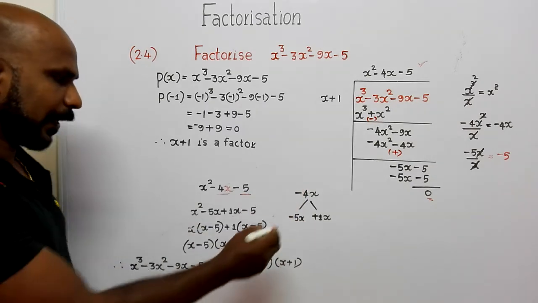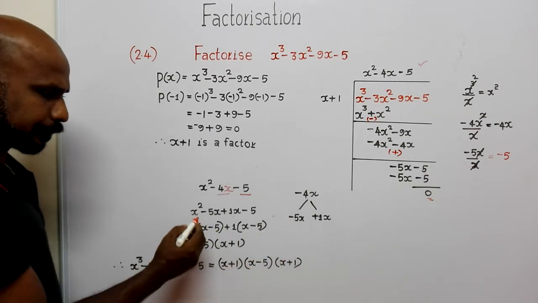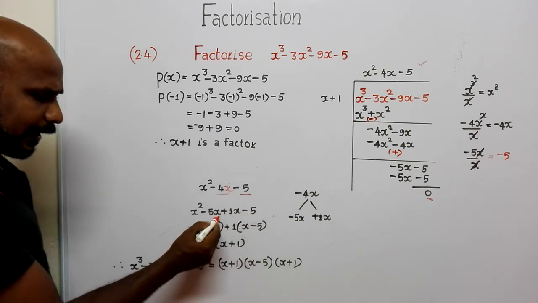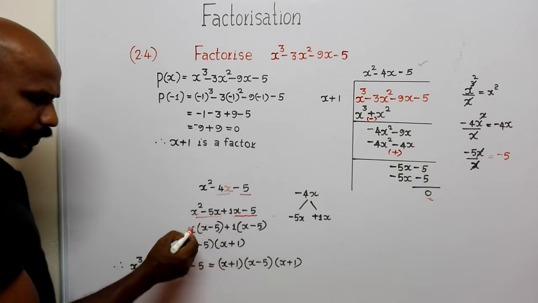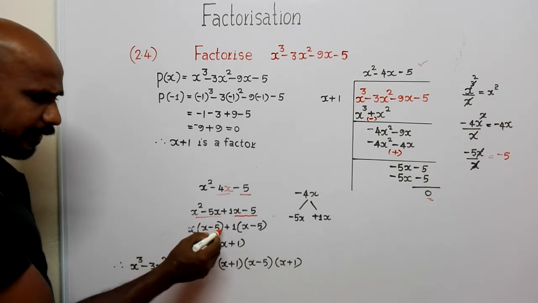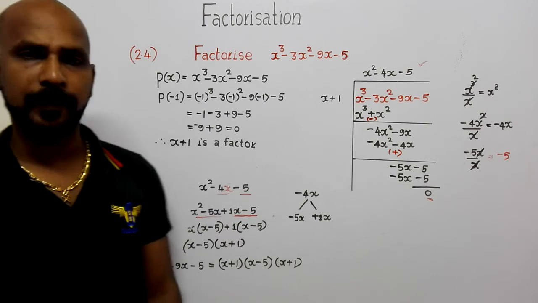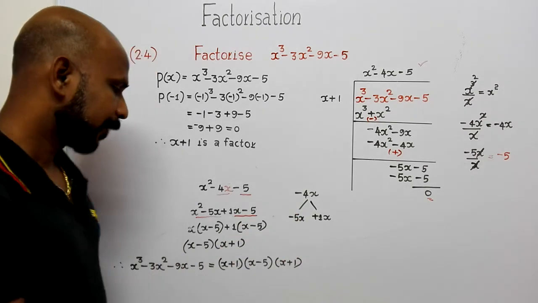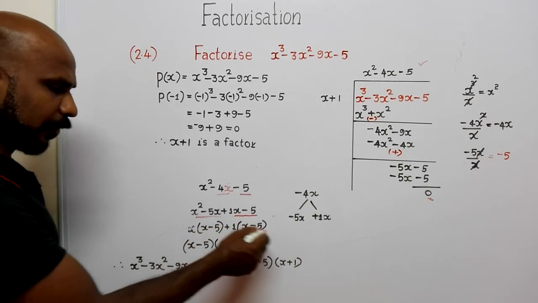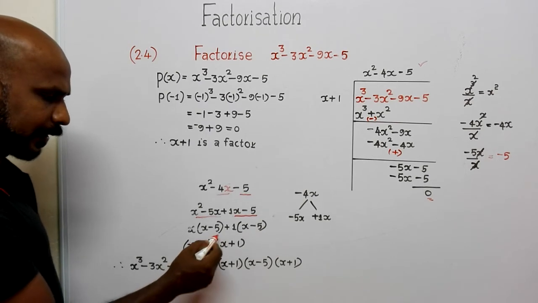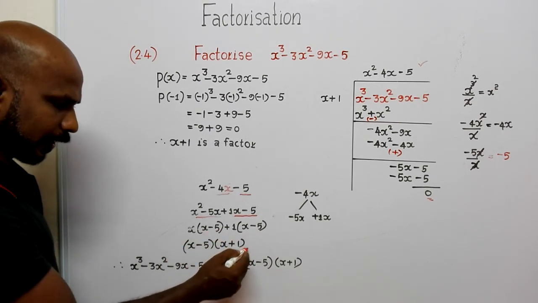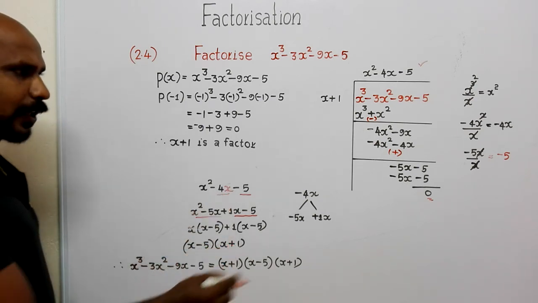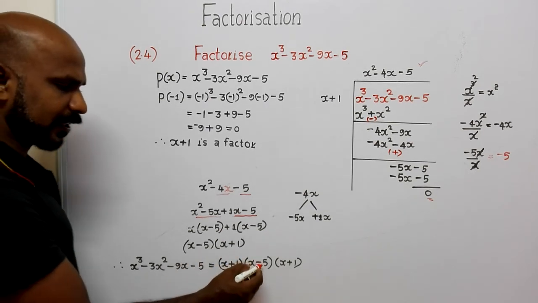Okay. Now in the place of that, we substitute: x square minus 5x plus 1x minus 5. We divided like this. x is common: x of x minus 5, plus 1 of x minus 5. If there is no common factor, to make the work easy, you take 1 or minus 1, depending upon the sign. Then x minus 5 is common. If you take x minus 5 common, the balance is x plus 1. So the factors of this are x minus 5 and x plus 1. The total factors are x plus 1, x minus 5 and x plus 1.